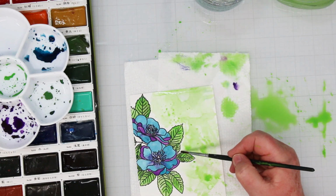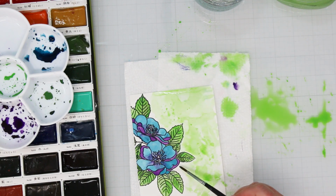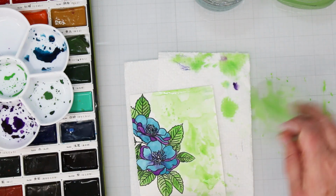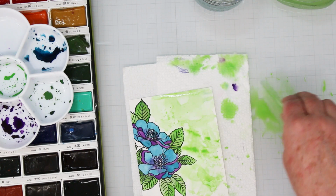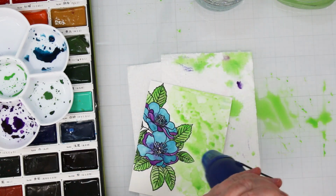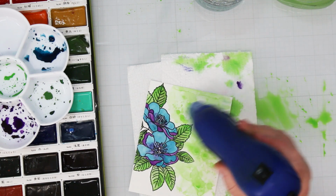And I'm going to use my paintbrush, and I'm using just water at this point. I'm just wetting it so that I can move some of this stuff in there, so that it's not so stark white. Okay, and it's very messy, but it gives a really nice kind of abstract background.